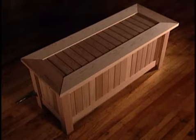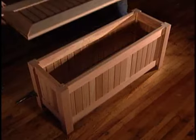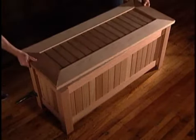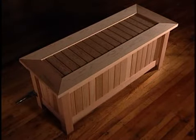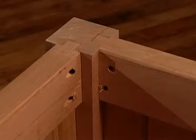This Western Red Cedar deck storage box was built in a day, not only to provide convenient storage, but to double as an extra seat. Cedar's natural preservatives make it perfect for outdoor projects that must stand up to weather year after year. In another segment, we built the top. Now we'll build the box.